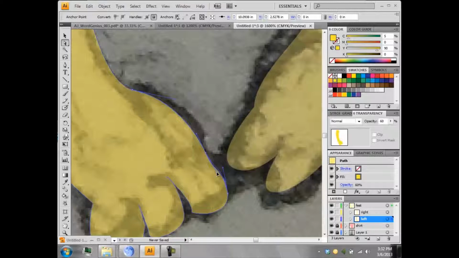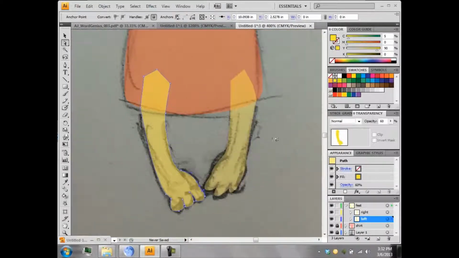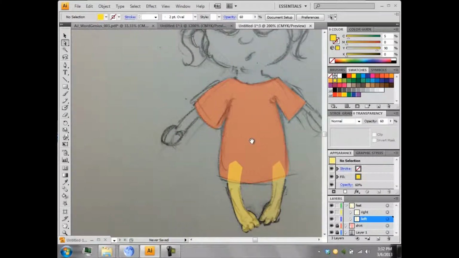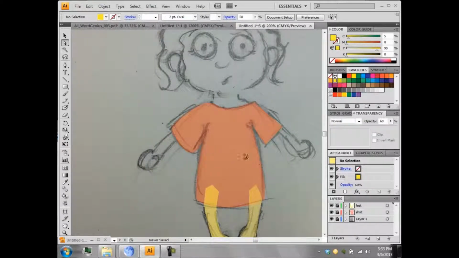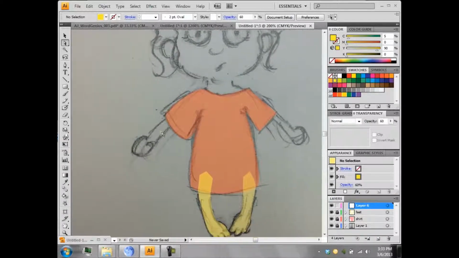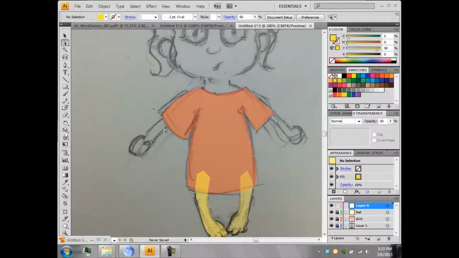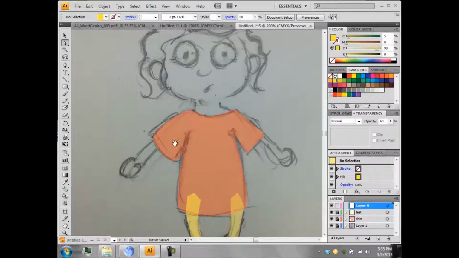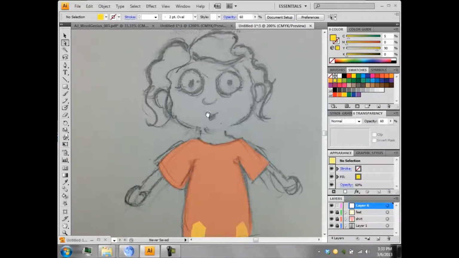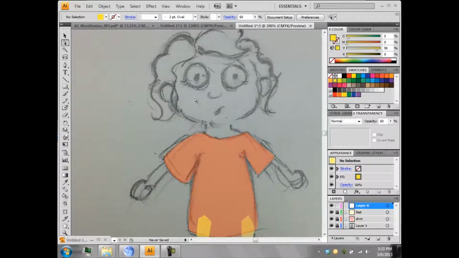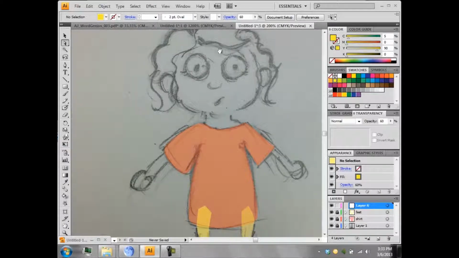For now, I probably won't finesse things too much, but you can see how you can do that as well. So the next step is once you create your feet, you can lock that layer and go to the arms. I'll maybe go a bit faster. The process is the same more or less for this part. What I want to get to is once I create the arms, I want to show you a couple of tricks that you can do in terms of creating the shapes for the head and for the hair as well.